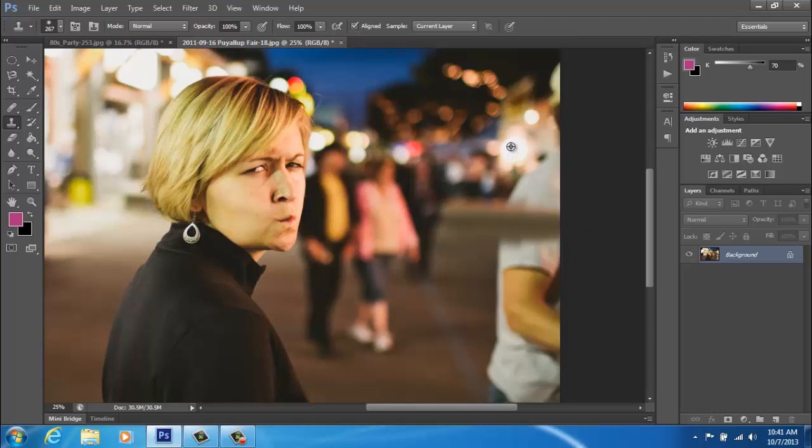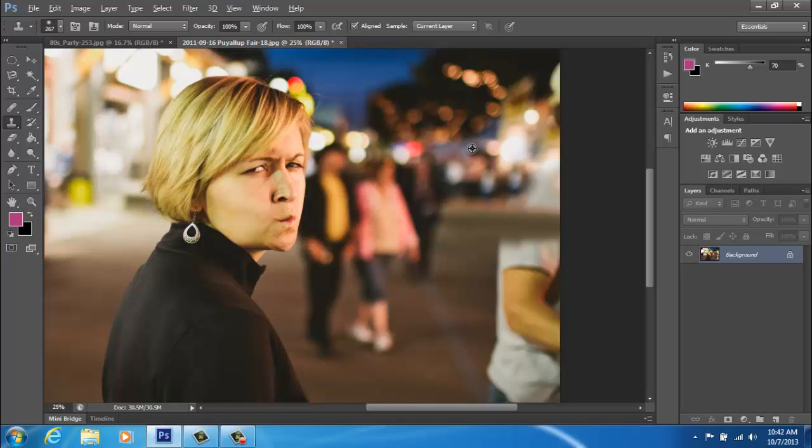What you'll do is you continue holding Alt and then you click, and you can go to different areas of the canvas to make different clones. You don't want it to look photoshopped, so you have to vary where you click. So I might click up here by holding Alt on the keyboard and then clicking with my mouse. And since it's a pretty blurry background, it makes this a lot easier. This can be used for things like power lines. If you don't want to have a power line going through your picture, you can do it in the sky.